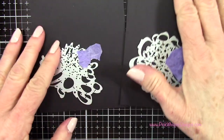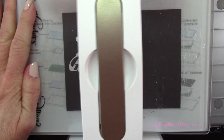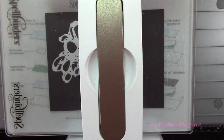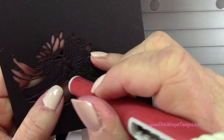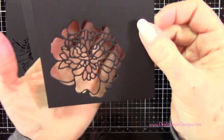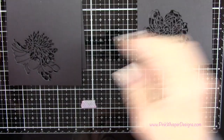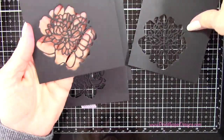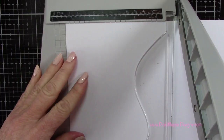It's hard to see what they look like here but once they're die cut you'll see how beautiful these are. I did use 100-pound black cardstock and I ran it through a few times just to make sure all the little pieces got cut out. I'm using my pick tool and just popping out those little extra pieces, and you can see how absolutely gorgeous these flowers are. You're cutting out the negative space on these flowers.